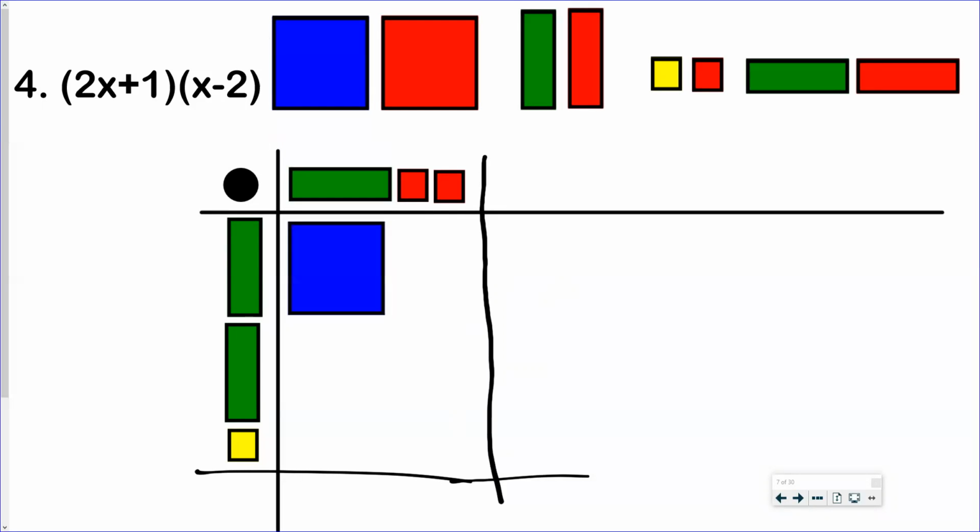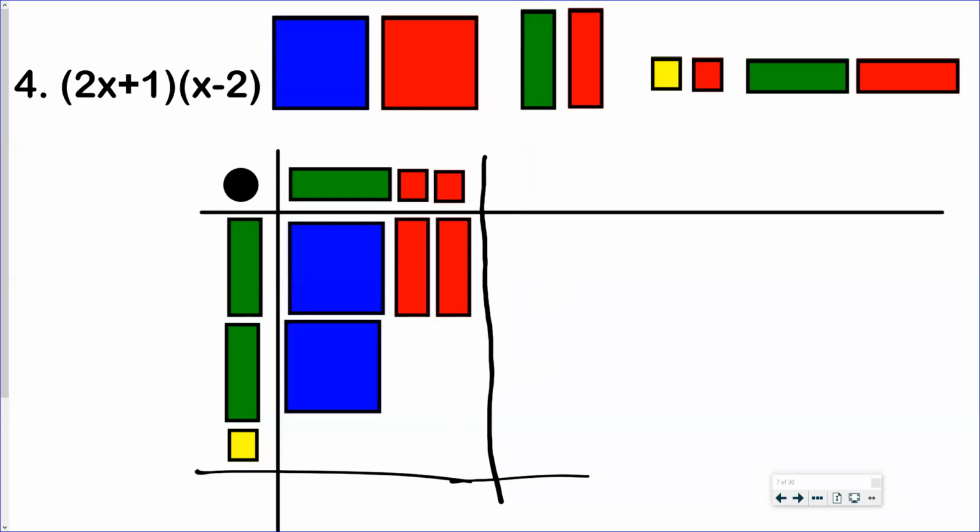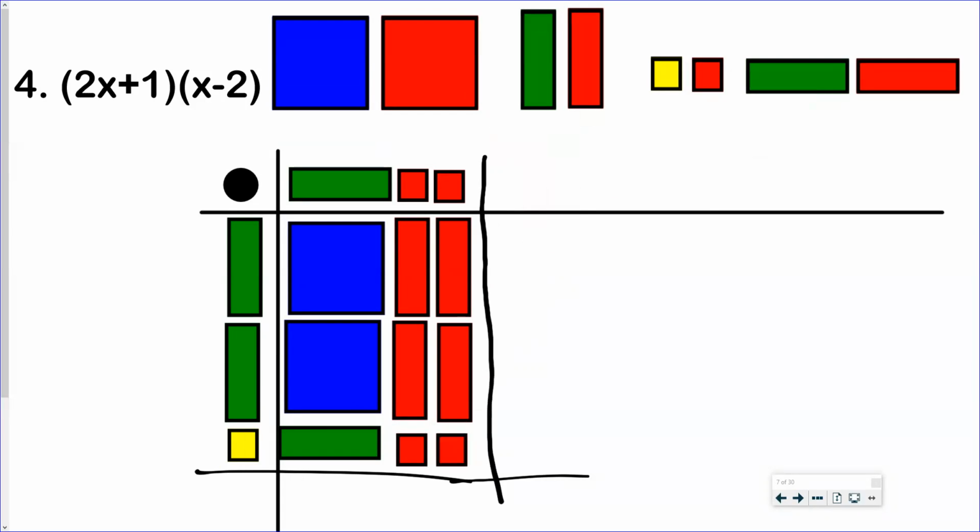So to fill in my box, I'm going to start finding what tiles go where. X times x is x squared. Negative 1 times x is negative 1. And then I still got another negative 1 there. Next row, I have another x squared and another negative and negative. Let's see, at the bottom here, I have a positive x times a positive 1. That gives me positive x. And then I'm going to have 2 negative constants here at the bottom.